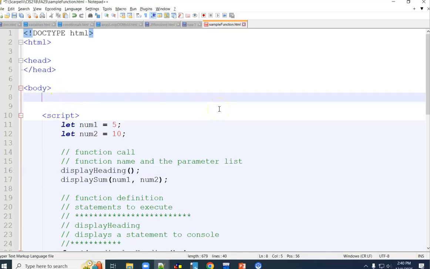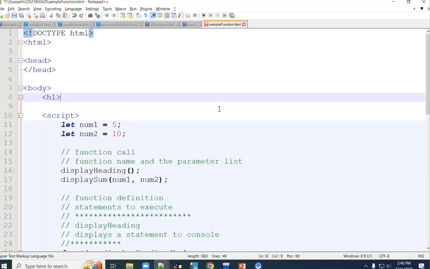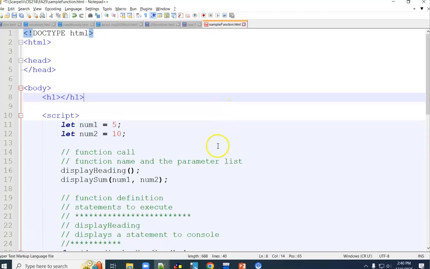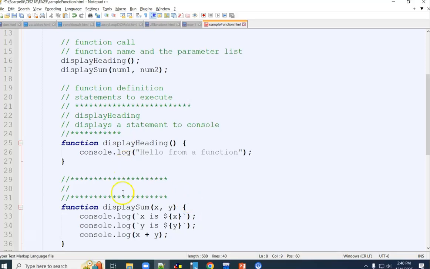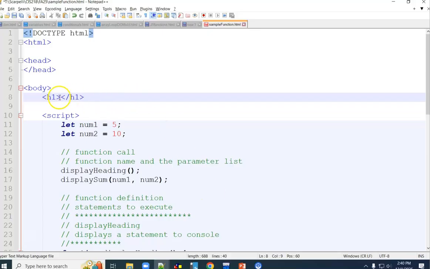So let's say, for example, I'll create an H1 here, and let's make it an empty H1. Let's make our goal to have a button that, when you click it, calls the display sum function, and you want the answer to display inside of the H1. Not inside of the console, right? It's going to show inside of the console here, but you wanted to add some functionality to display here as well. So we'll do both things.